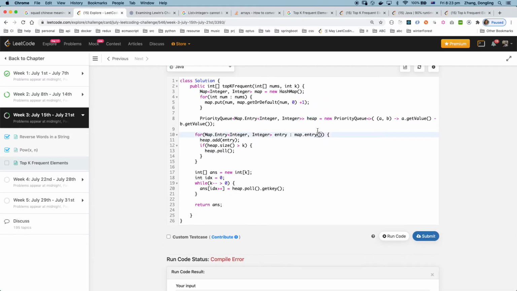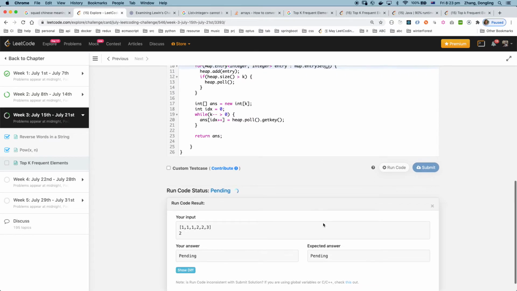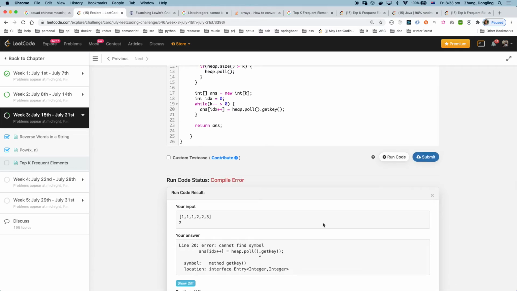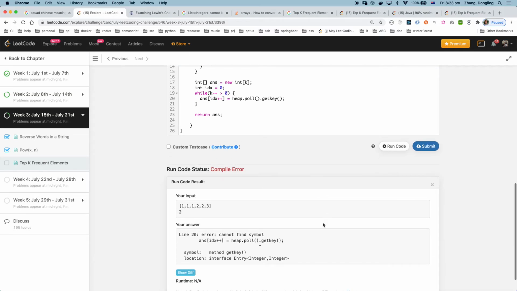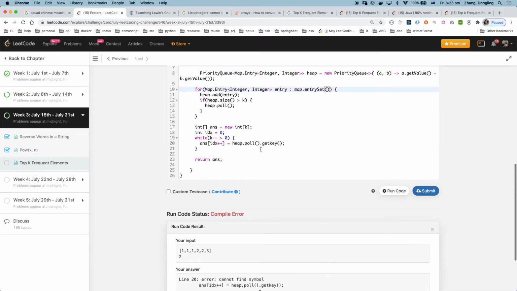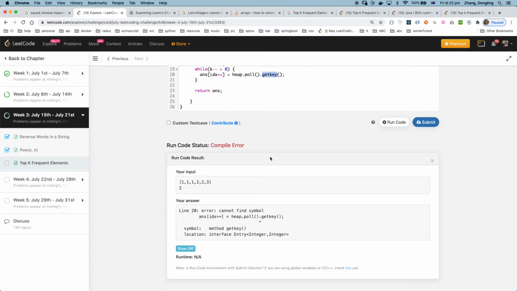Sorry, here it is called map entry set. I don't know why here. Cannot find the symbol dot get key.